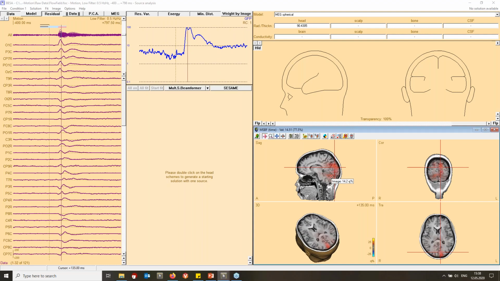And now we move out and then we get to a second maximum. And we can see very nicely now that the activity moves to lateralized areas here. So you can see that at this latency, which is 165 milliseconds after the stimulus, we now have a lateralized activity, not so much anymore in the primary cortex, but in the motion detection areas of the brain.